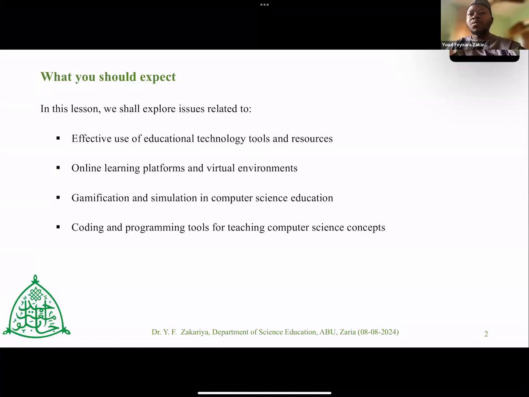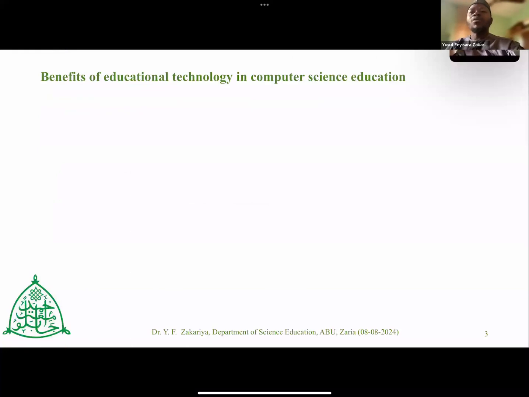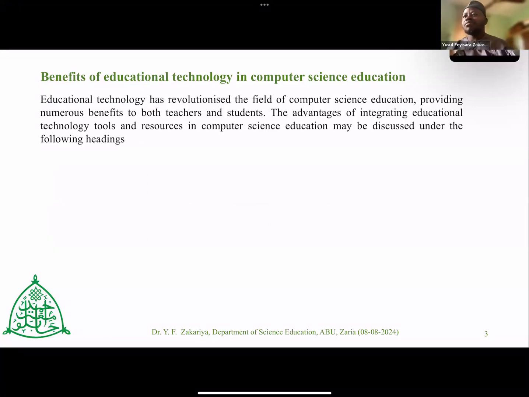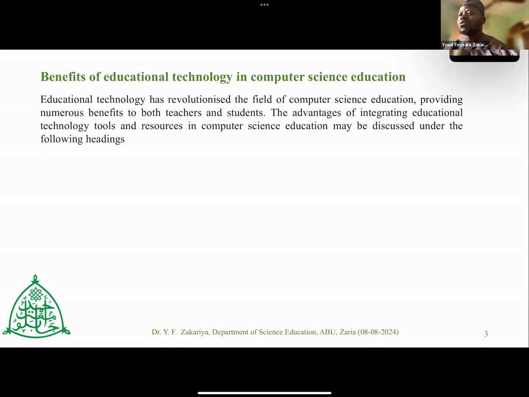So, let's start with the first one, where we talk about the benefits of educational technology in computer science education. By now, you should know that educational technology has revolutionized not only computer science education, but every field of study, regardless of the background. By integrating technology into what you do, you get an edge over others, because it provides numerous benefits for both teachers and students, and even non-teachers and non-students.